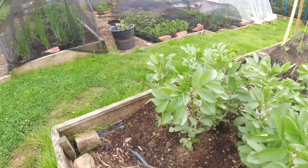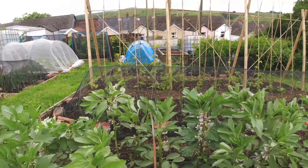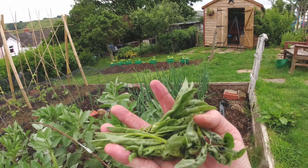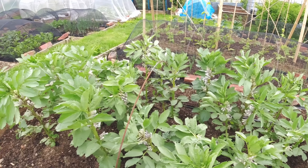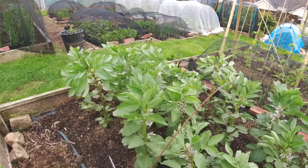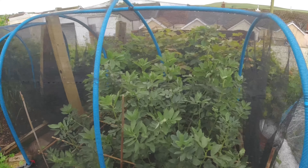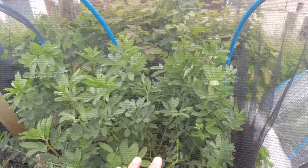When I was down here this morning I noticed we did have some blackfly. I've been pinching out the tips - these are quite badly infested with blackfly. Once you get to the stage where they're flowering and start podding, that little bit of blackfly never seems to do any huge amounts of harm. That is one of the risks of having your broad beans exposed to the air. These that are in the net have not been so vigorous but there's no danger of blackfly on those, and I've got quite a few pods in there.